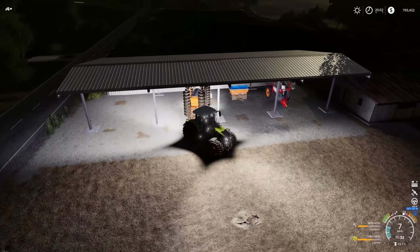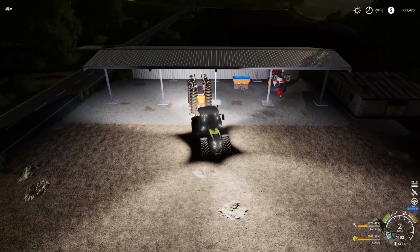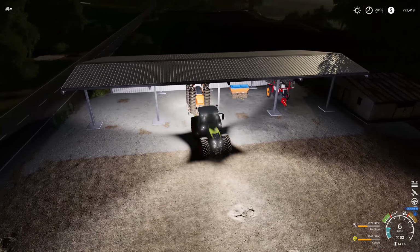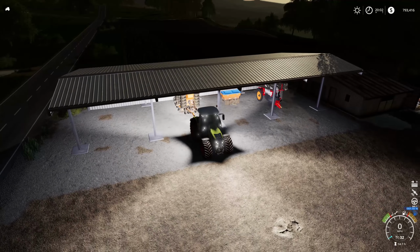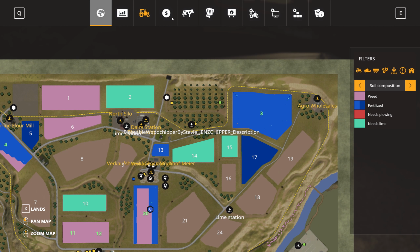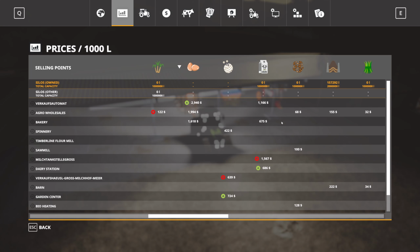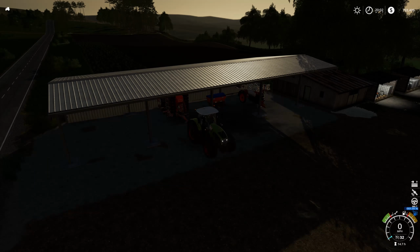I don't know why I'm trying to be so precise getting it so I can get two implements in one area. I don't have that many implements up here to take up that much space. Wait, what about wood chips? Yeah, I know. I keep saying I'm going to do one thing, and then I do another thing. Wood chips. No, I'm not selling wood chips. All right, so you can be turned off there. You're good. I'll take care of some things.